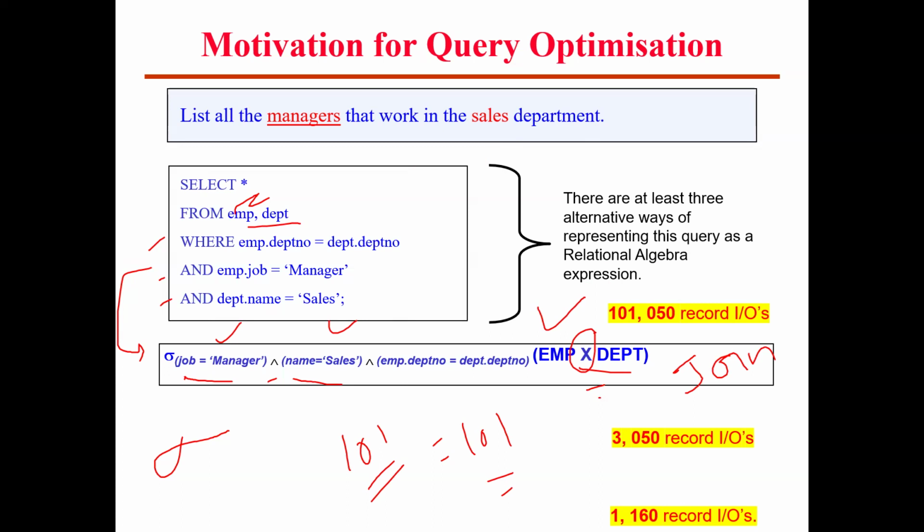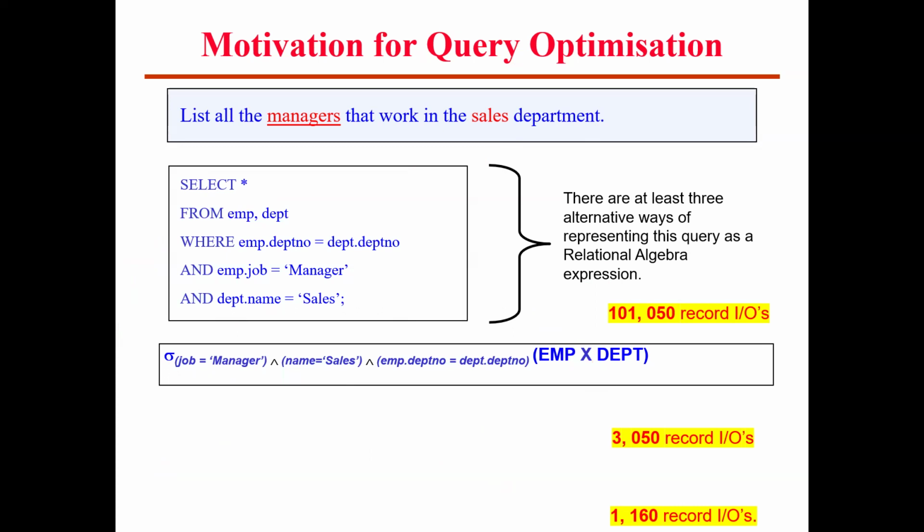Now, when we are executing the given SQL query by using this relational algebraic expression, the total number of read and write records is exceeding 1 lakh records. We will see how all these things are happening after a while. At this particular slide, I just want you to understand that the given SQL query can be represented in many forms of relational algebraic expression, and this is the first one. I hope you're getting the point.